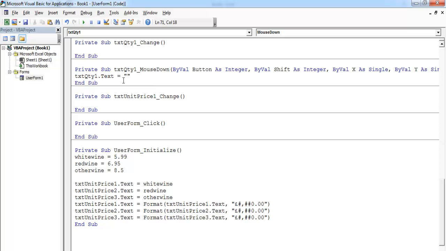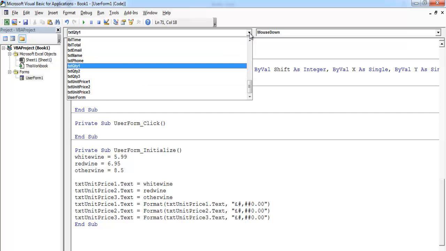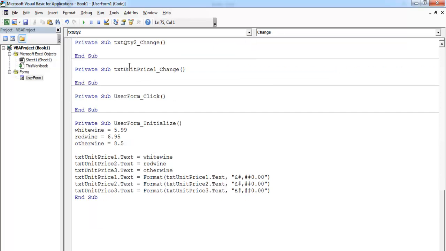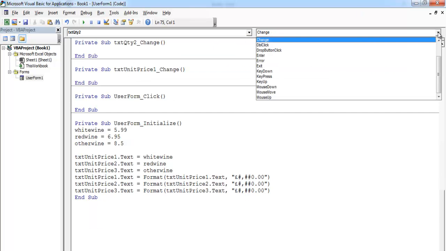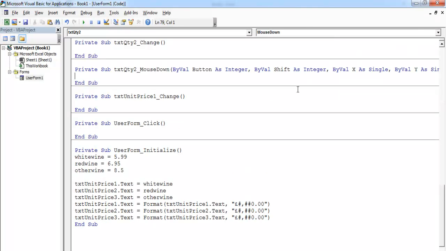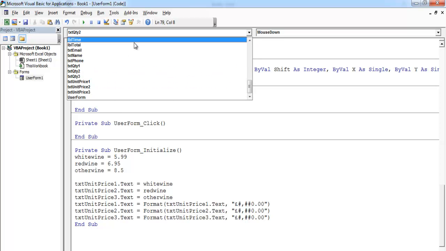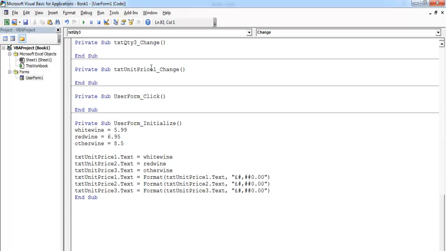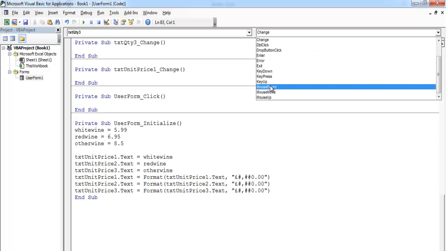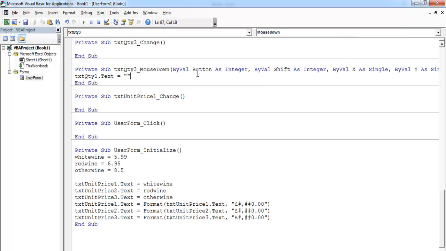We want it to disappear, so let's repeat the same thing for txt2. Change that to mouse down. And number 3, repeat the same thing for number 3, mouse down.